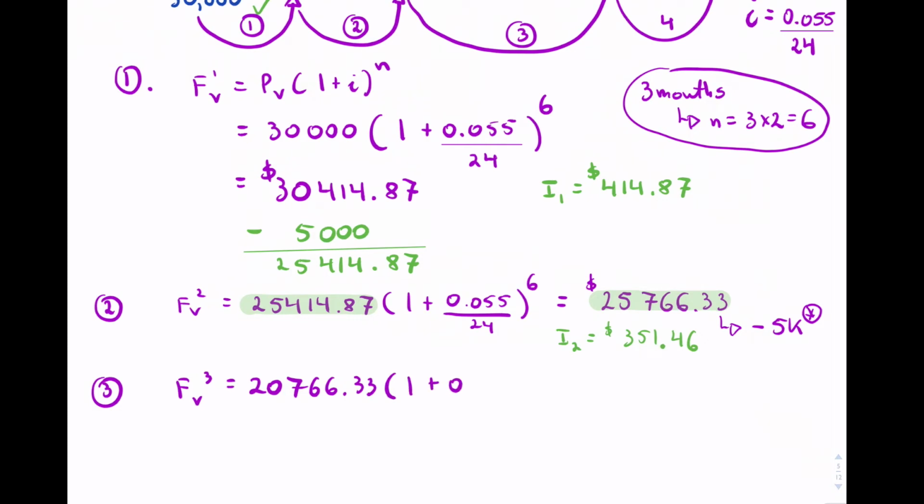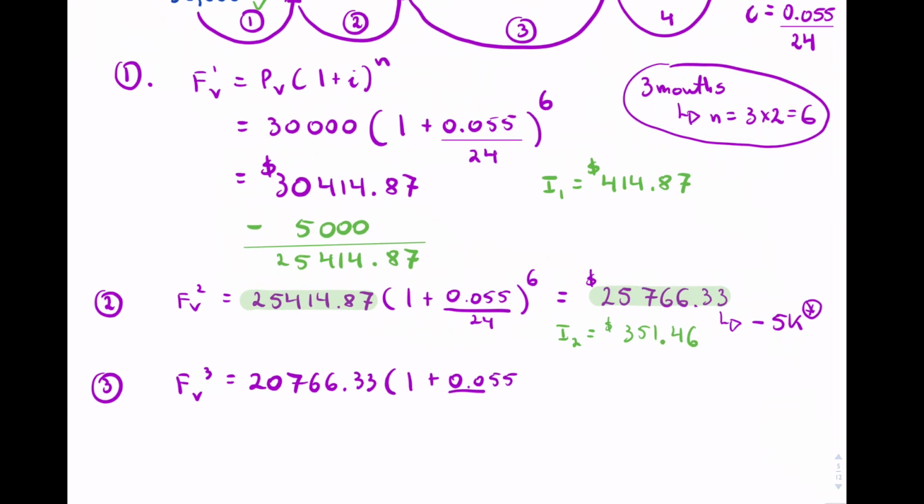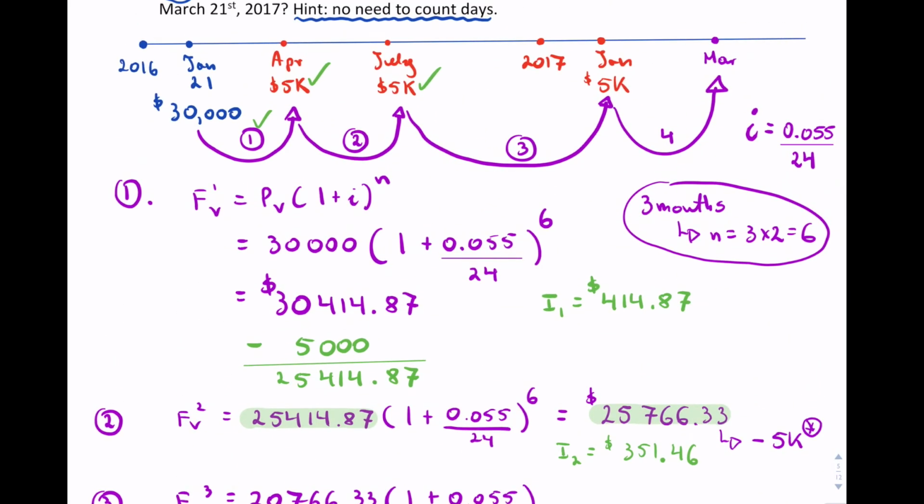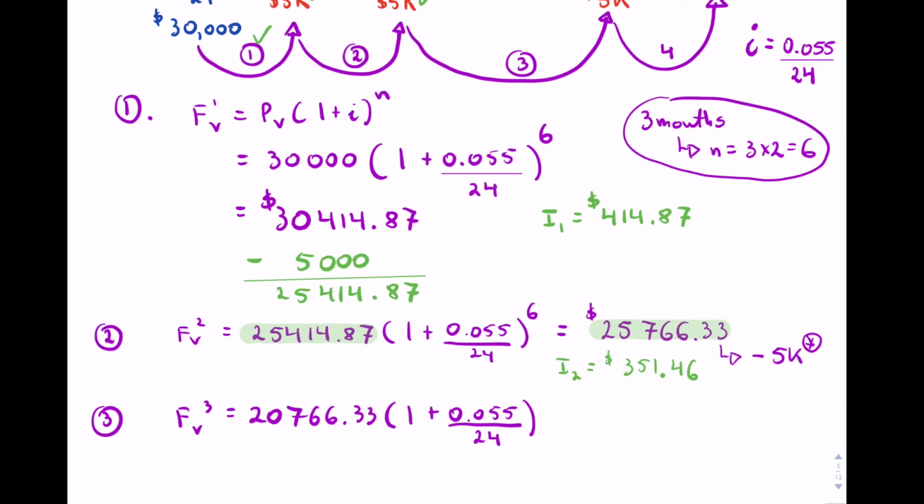And I'm going to be shifting this over. We're just right here, except now we're going from July to January. So that means July, August, September, October, November, December, January, which is 6 months. Now 6 months, semi-monthly, so that will be 12 for N. Okay, so let's punch it in to get our new amount.